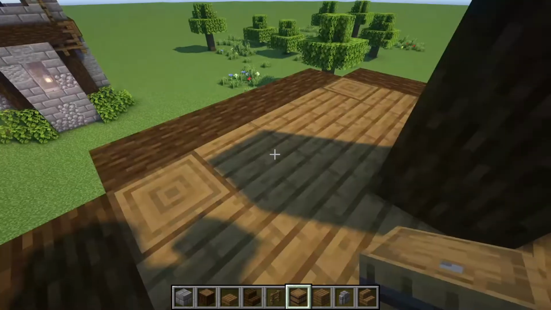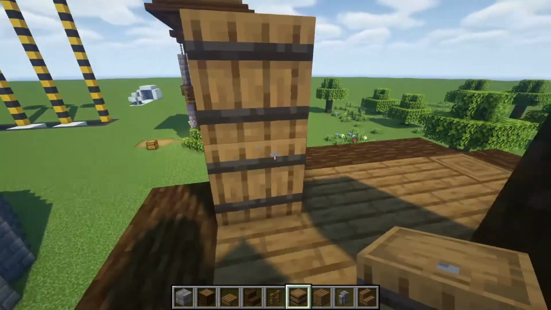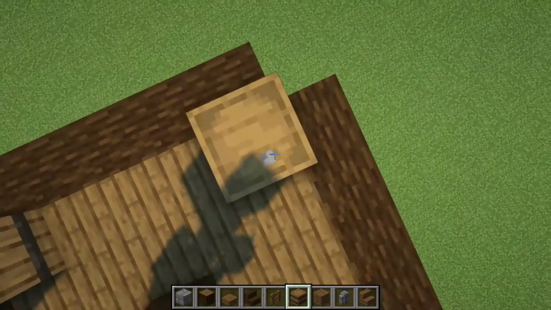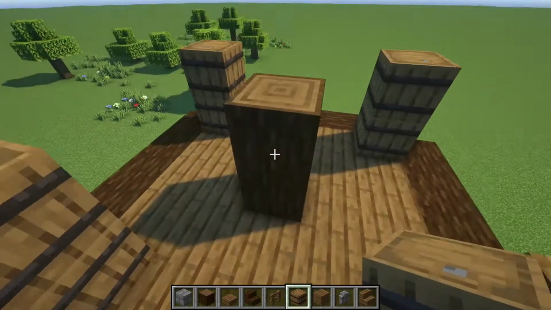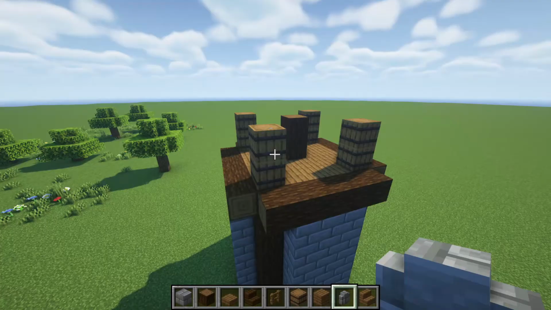If you have them in each spruce log corner, I like to place barrels. Otherwise, you can just continue with the spruce logs. I like 2 barrels apiece here. This is a great place to store extra supplies, extra arrows, those sorts of things. Once everything here is in place, let's build up some of our defenses.